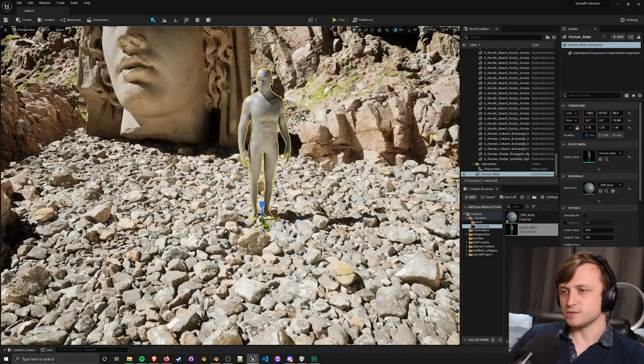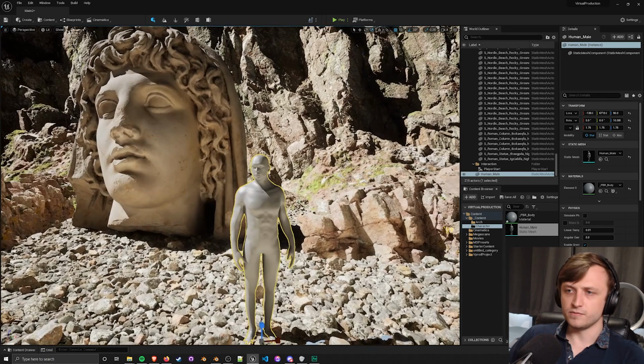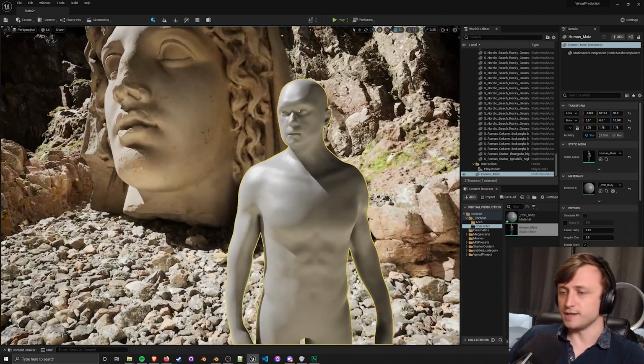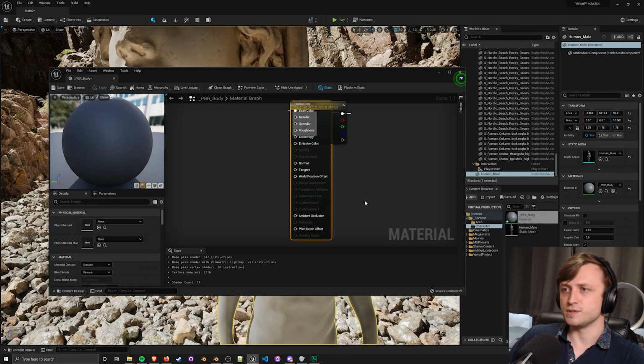So I make sure that my cursor is in the middle of this gizmo, so we're doing all of the axes at the same time, and then dragging from side to side to make it larger. Another thing I want to do, just for a little bit of extra visual variety, because I don't have any textures for this object, is double click on the material so it brings up the nodes.